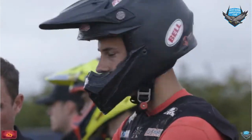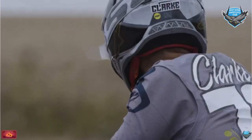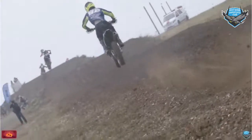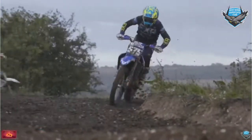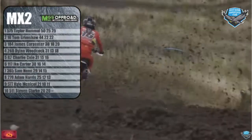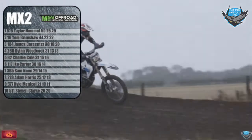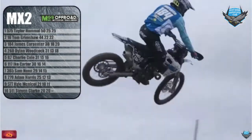The MGS Off-Road MX2 class was always going to be a Bobby Dazzler, and that's exactly how it turned out with some unbelievable racing from young guns moving up to the pro class. In the end it was the Rob Hooper Racing Yamaha rider Taylor Hamill going 1-1, taking the overall win in MX2, but he had to work hard to fend off Chambers Husqvarna rider Tom Grimshaw with two seconds. In third with a 4-3 scorecard on the JC 184 Husqvarna was Jamie Carpenter.